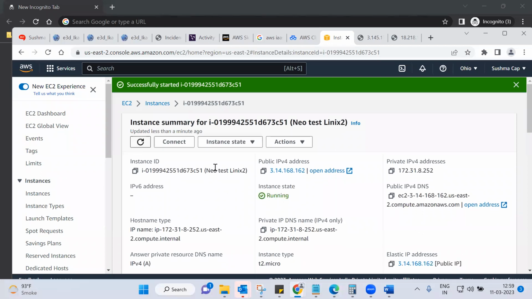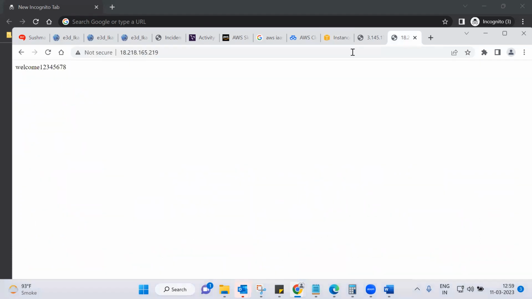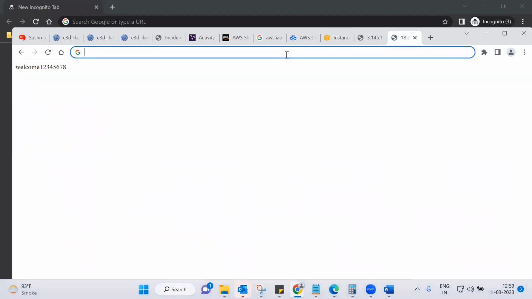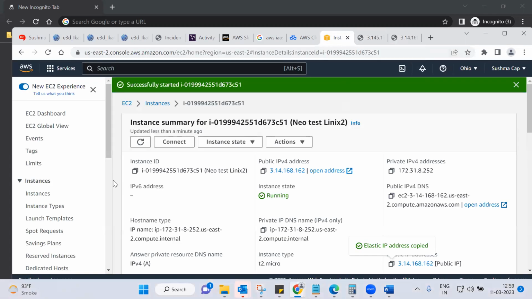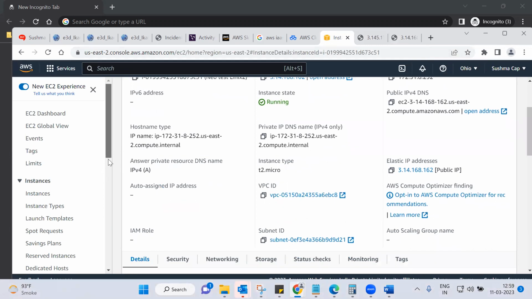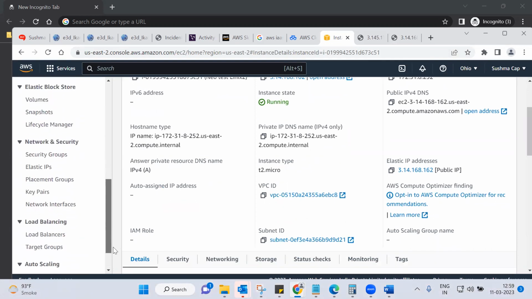Now let's start this machine again. Yes, I started. Now check the public IP, put it into the browser. Those configurations will still be there. Whatever we have written will be there. See? Nothing has changed with respect to the configurations. It doesn't matter how many times you do start stop. Now let's go back and release the elastic IP. We don't want to take any risk. Later on, we might remove the machine but forget to remove the elastic IP, so it will remain. So on the safer side, let's remove the IP.